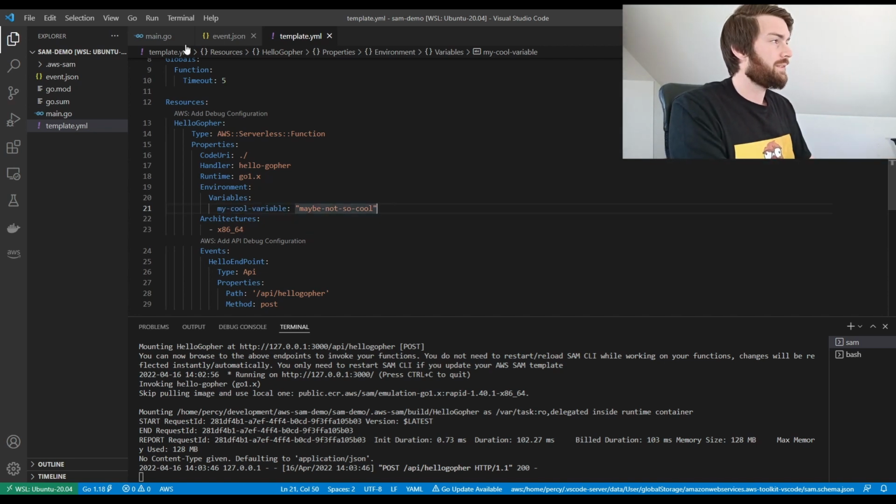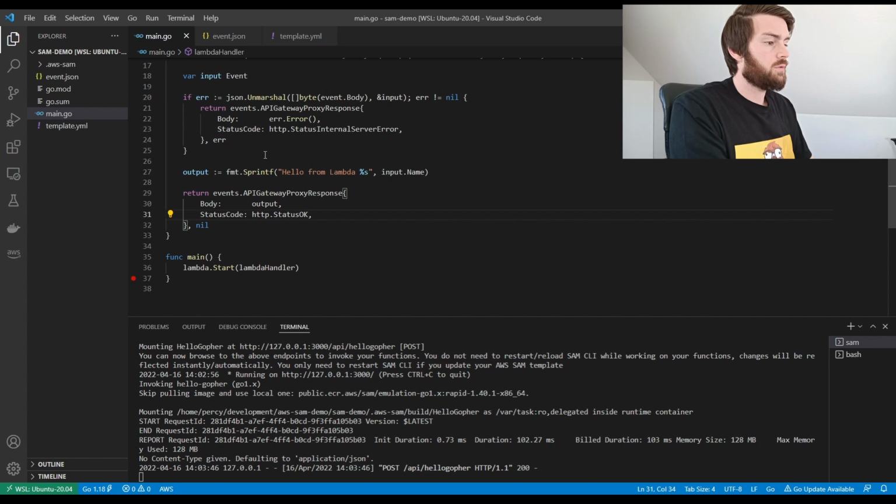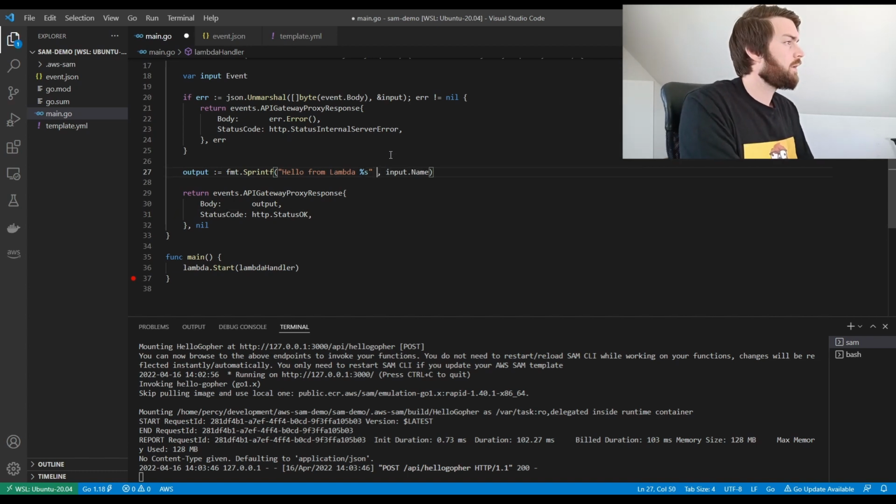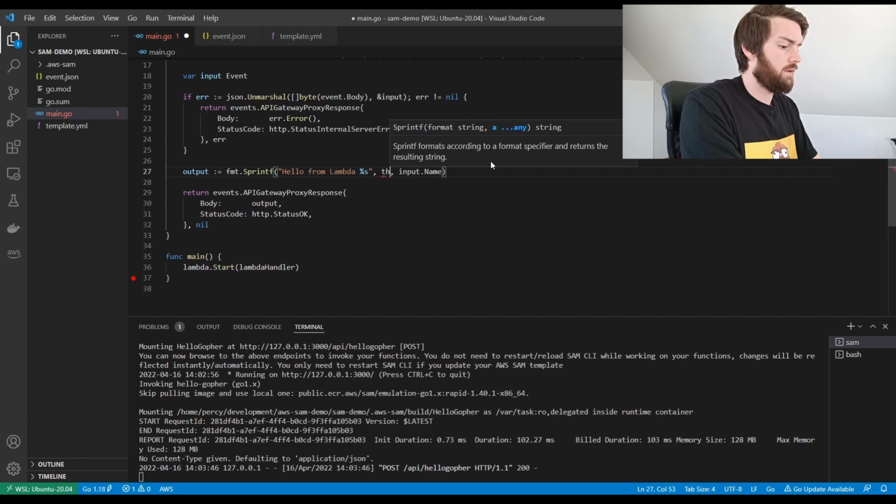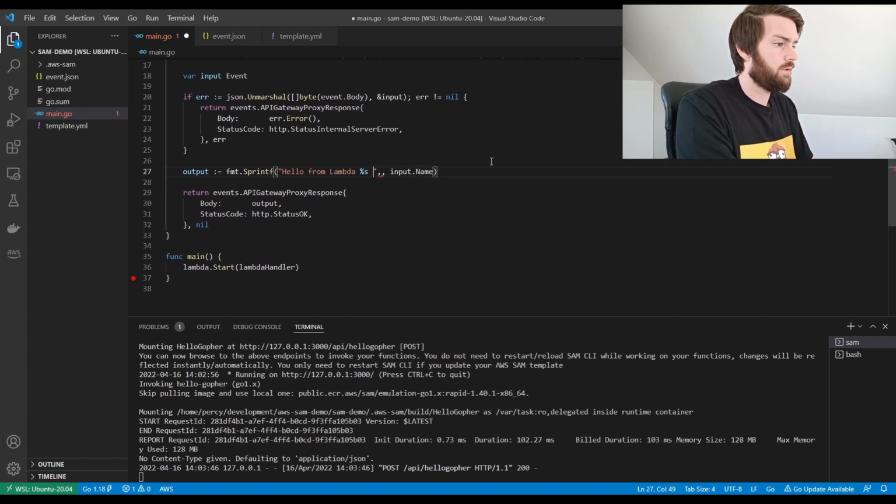And what that enables us to do, or let's first add the output to print the environment variable, so we can actually see that we can change it. So let's go ahead and add here the variable to the output. The variable is, and let's print that as well.